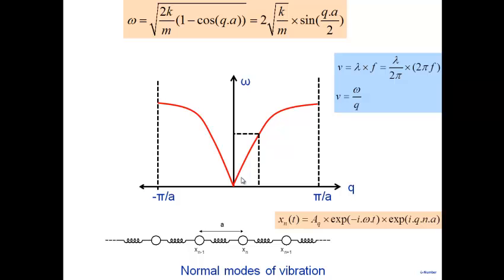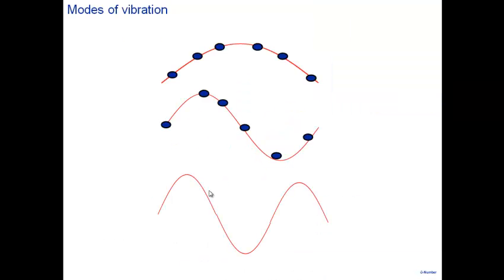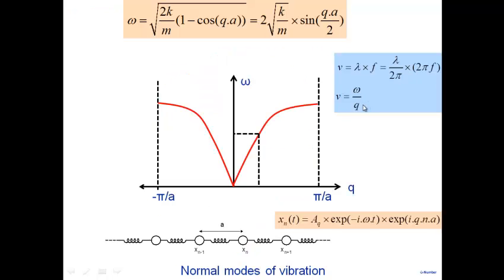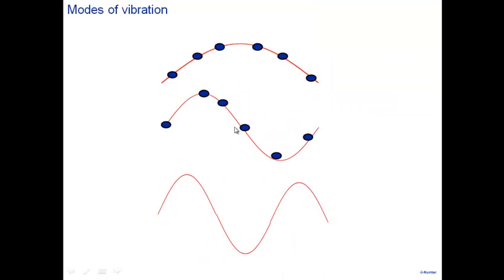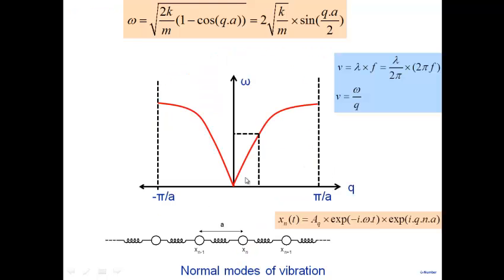So I have all these vibrations now. These are the different modes that you can imagine. I have a mode of vibration which is like this. I have another mode. So this has a very large lambda, or very small q. This one has a smaller lambda, and then you can have an even smaller lambda here. So you have all these different modes of vibration.